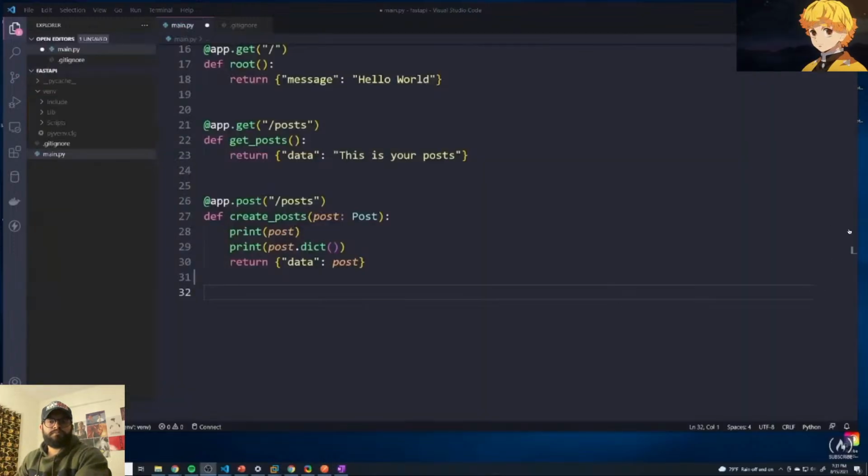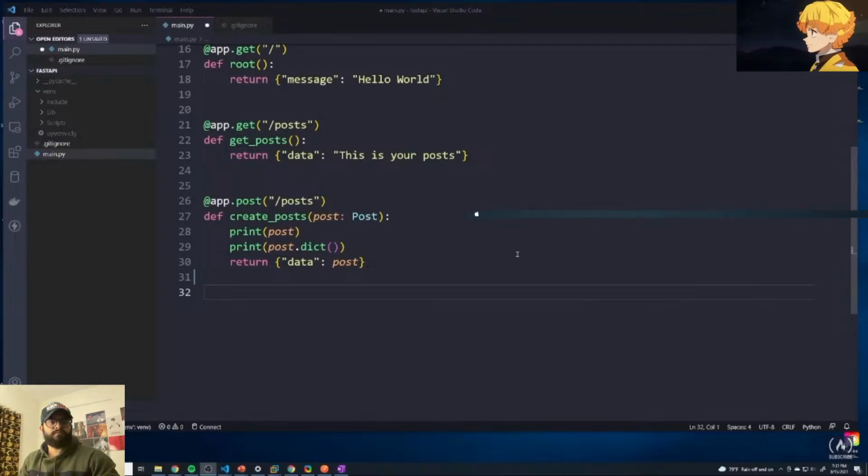All right, guys. If we take a look at our code, you can see that for our create post path function, we're not actually doing anything with the data. We're not actually saving the post anywhere. Right now, we just print it out and then send it back to the user. That's not exactly how a real application would work. So what I want to do is start saving these posts. I want to start turning this into a real, fully functioning application.